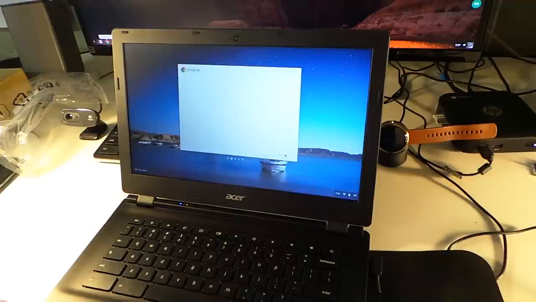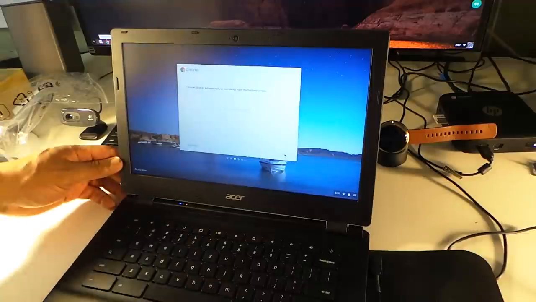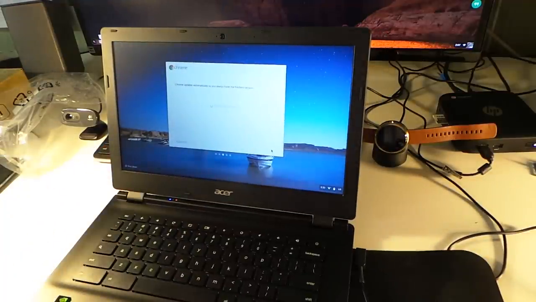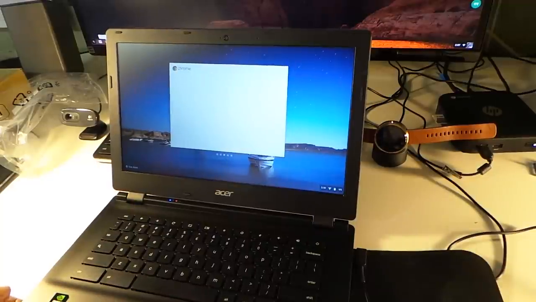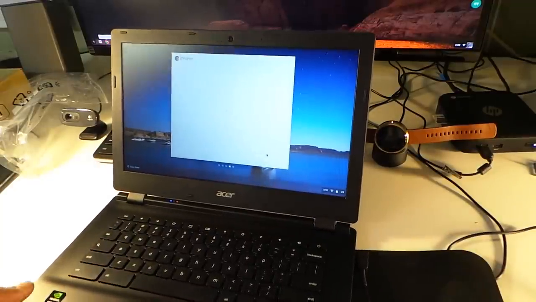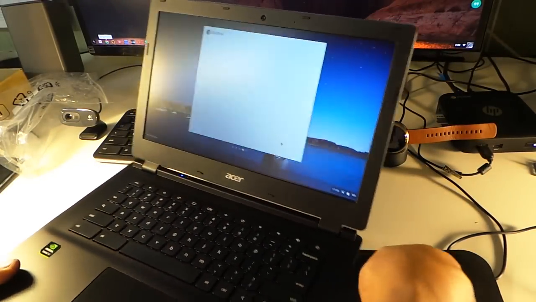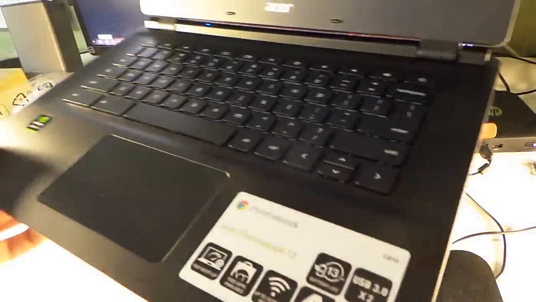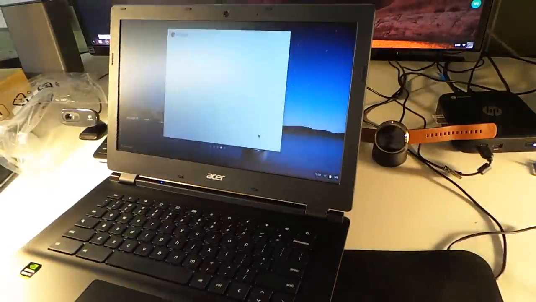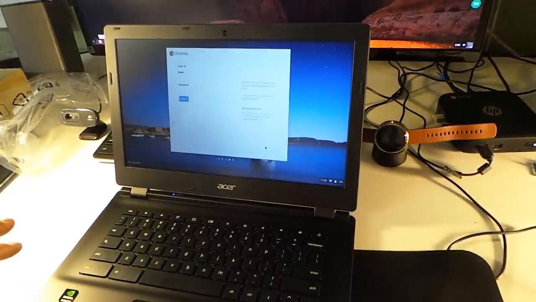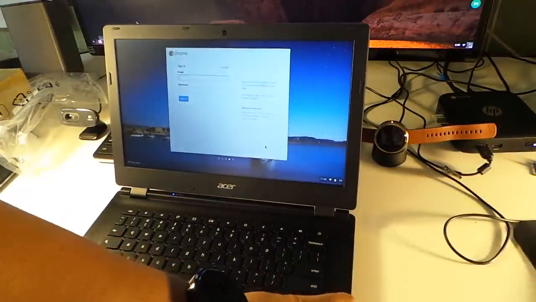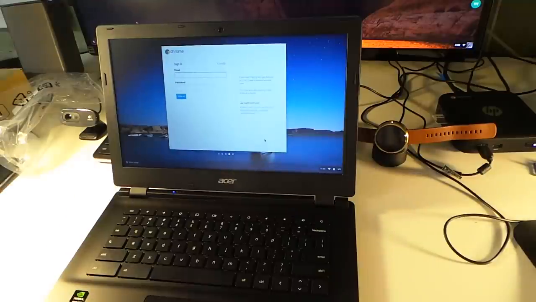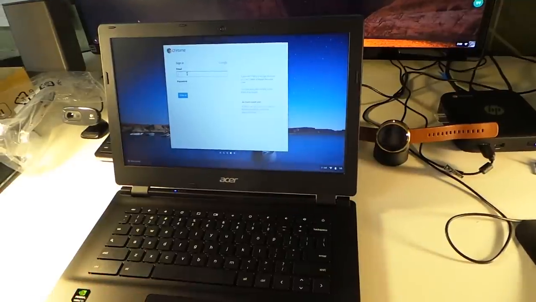Terms and conditions, yes. And I'm feeling it. I love all black. I like the way the black looks. The trackpad is smooth like the Asus C300. Now, this is charged up. The Asus C300 has this same type of trackpad. It's really smooth and I'm going to enjoy it. So, I need a good trackpad with a Chromebook.